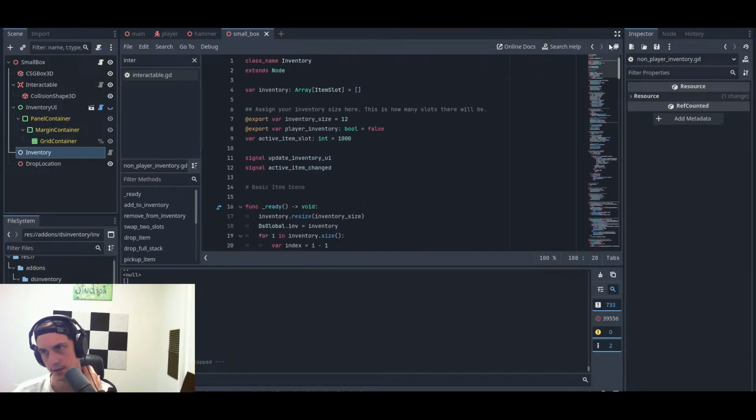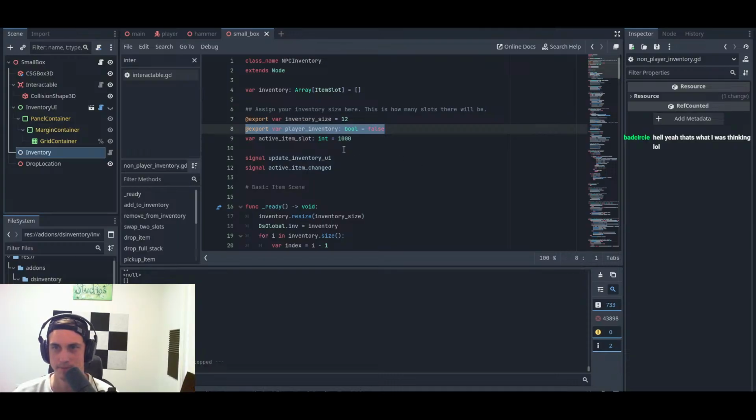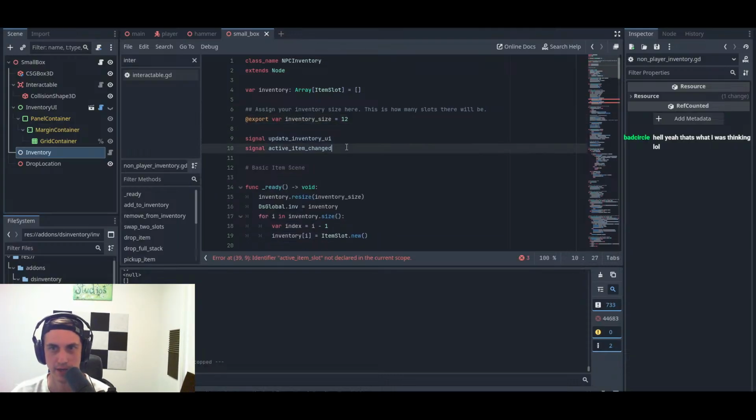Now, it's not going to be declared as class name inventory. NPC inventory, let's say. That's what I was thinking. Yeah, honestly, this might just be the way to go.